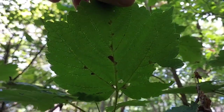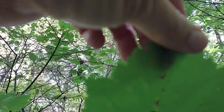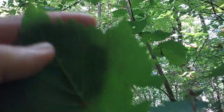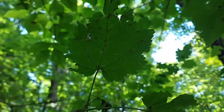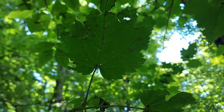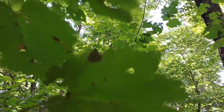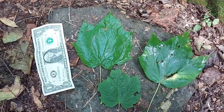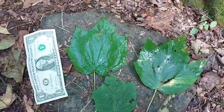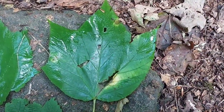It's hard to make out the goose foot or the 5 lobes on some of these trees. They kind of blend together. But the teeth between the toes of the goose foot are much larger. So those teeth are much larger, about a 1/4 inch in size. The leaves on average are smaller, but the largest leaves on this mountain maple are about the same size as the medium-sized leaf on the goosefoot or striped maple.